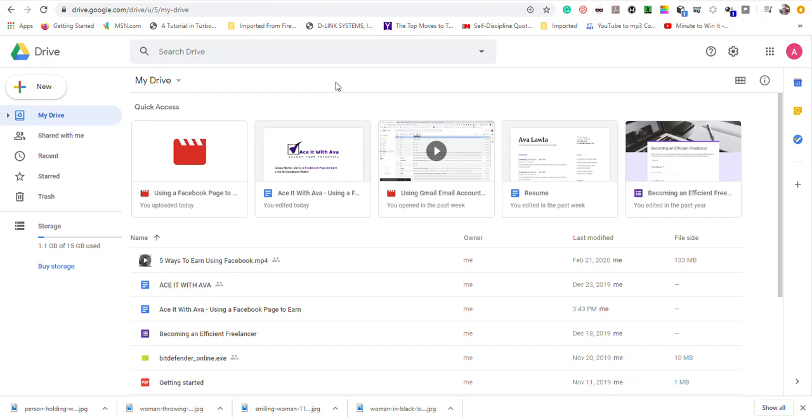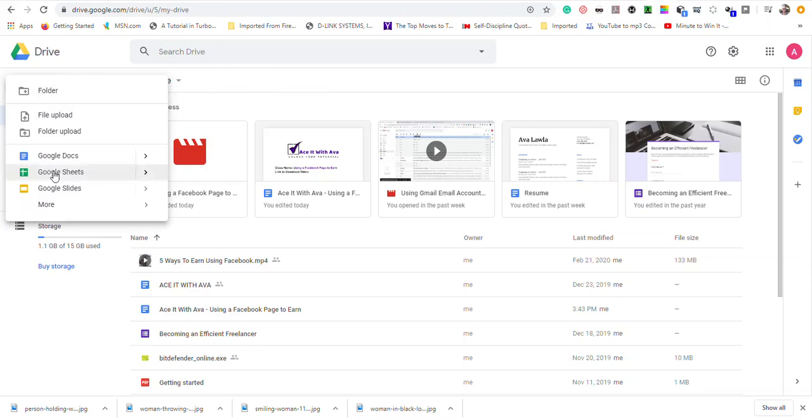Now, graduation time is coming up, and you can have a slide presentation that has different images showing things that went on at the particular institution. So schools may need a slide presentation created for them to use for their graduation ceremony. So you can be the one to create this for them. So you just go to New and you go to Google Slides.